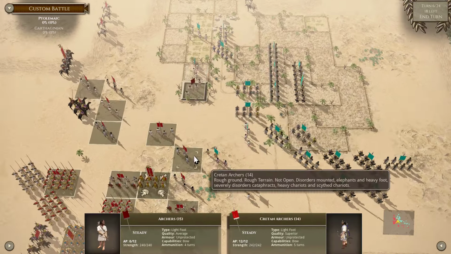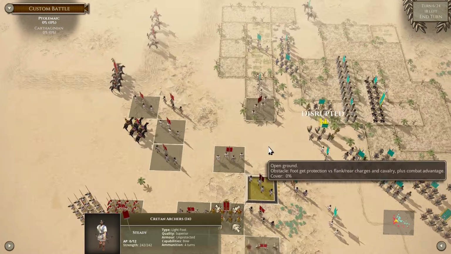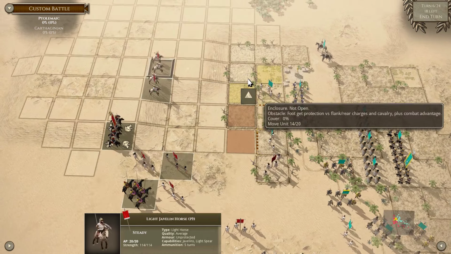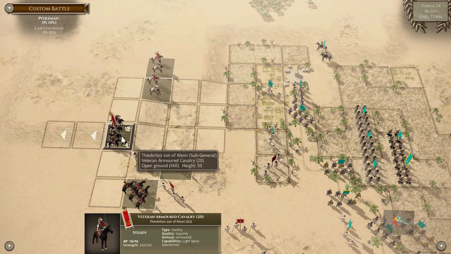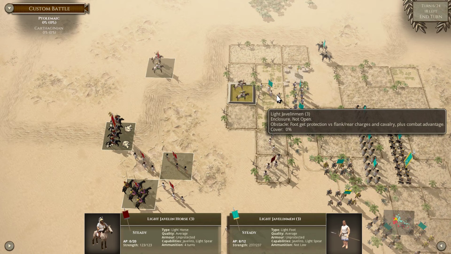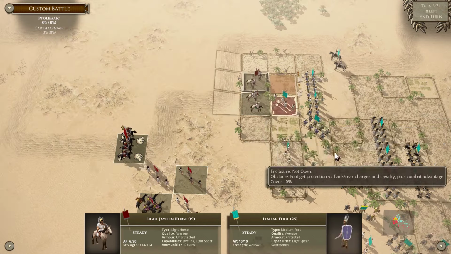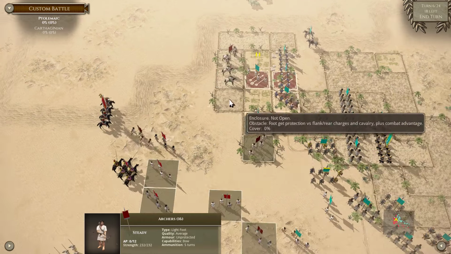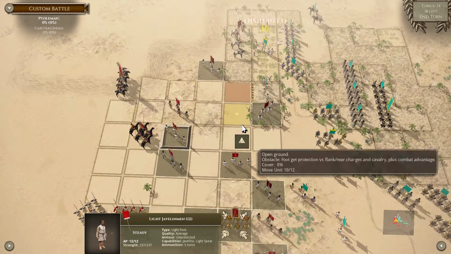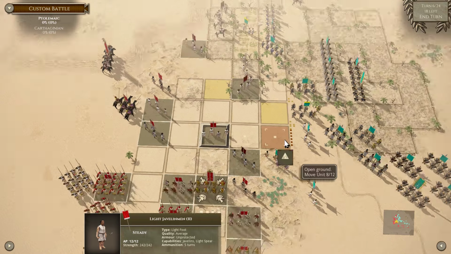Let's see. So shoot there. Cretan archers, shoot, disrupt. Oh, that was quick. Alright. Let's see. So, they're probably just going to run off. One extra Italian foot. Shoot there. And then what? Shoot that one. Or start heading over.